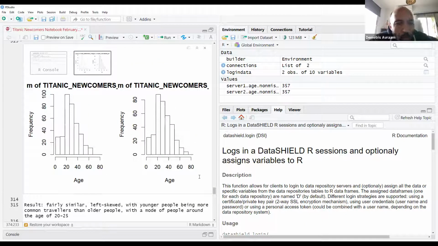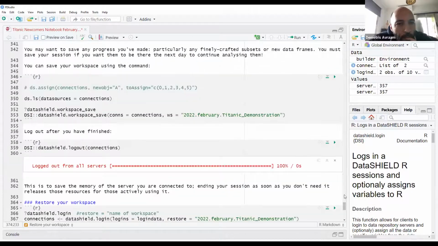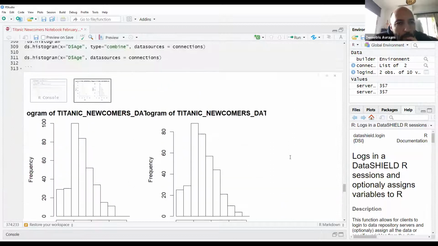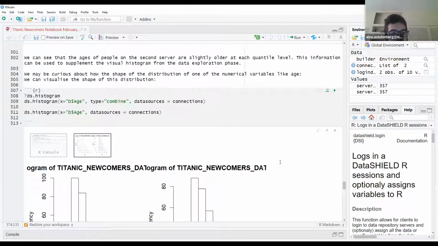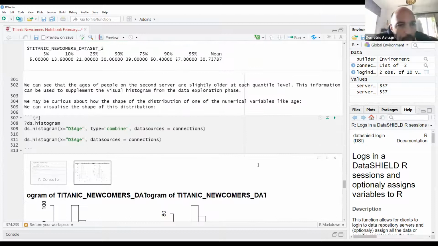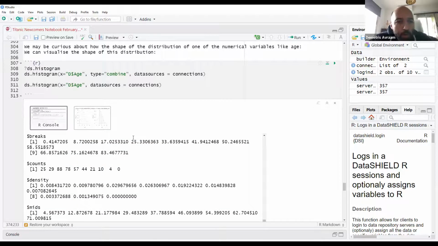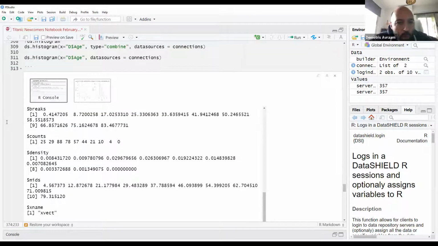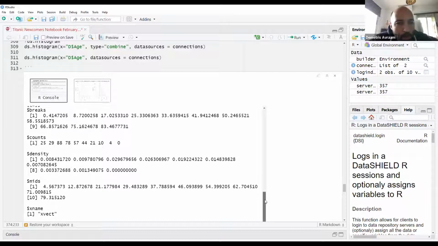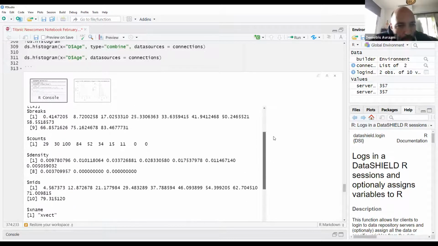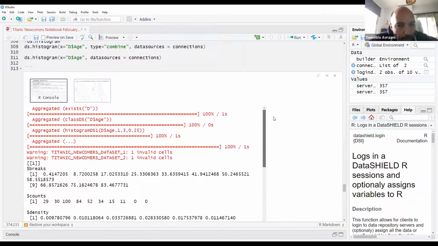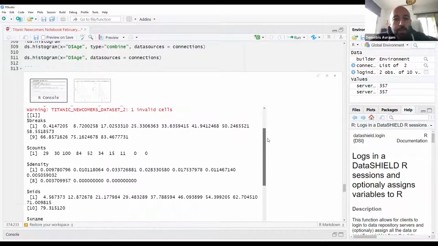Can you go up to see the information that is also returned from the function? I'm not sure if you open this console. Oh, the console. Yeah, can you open? Information about, yes, this one. Yeah, so this is breaks, the counts. Okay, so in that case, go up to the warning message.